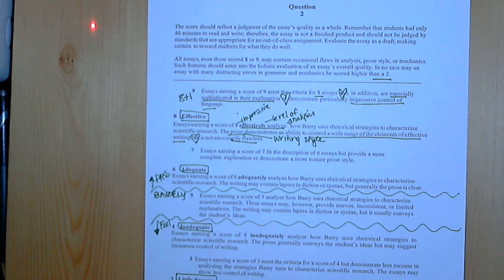Okay? So when we do our mock exam in the spring, I trade essays with my friend who used to teach here. He works in Lovejoy now, so we trade papers. Okay? So I don't grade your mock exams. He grades your mock exams, and I grade his. Reason why? Because it's a little bit less biased. Right? So after almost a full year of grading essays, I go, God, Cole's always like an 8. So when I go into reading Cole's, I kind of already think, oh, this is going to be a good paper. So I struggle when it's a bad paper, right? So we trade papers because now there's no bias.